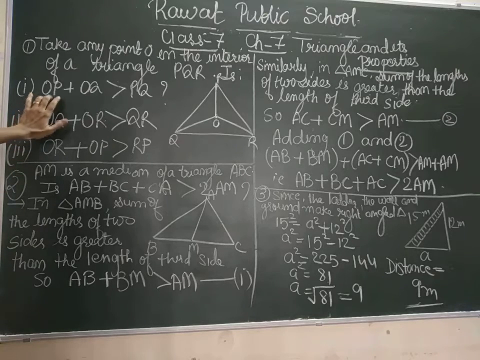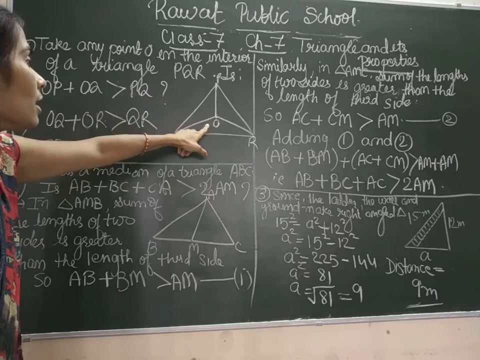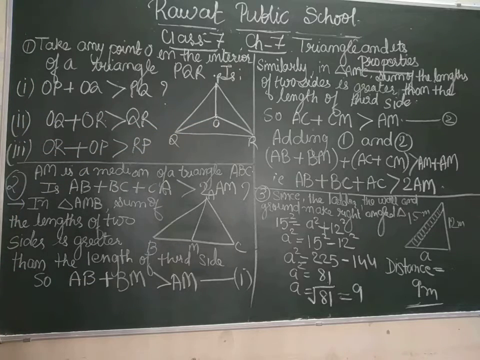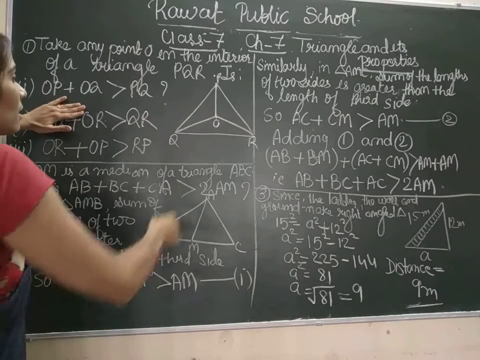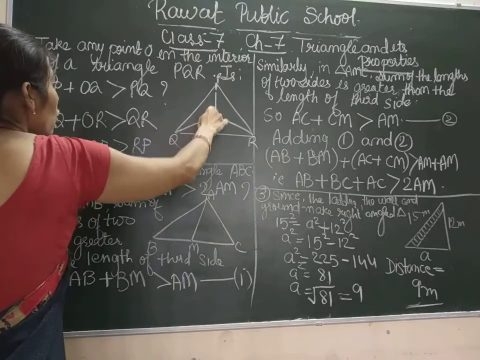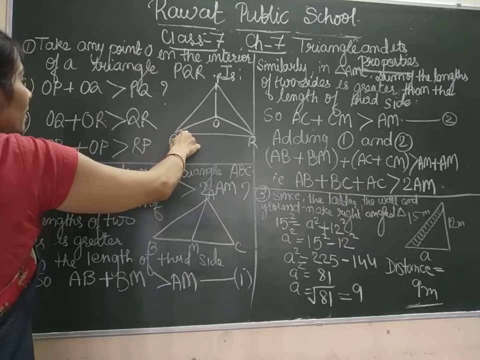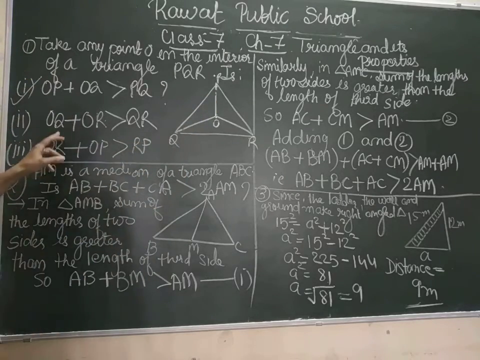Let's see, OP plus OQ is greater than PQ. As you all know, by triangle side property, the sum of the measure of two sides will be always greater than the third side. So if we consider triangle POQ, OP plus OQ will be greater than PQ. So it is true.